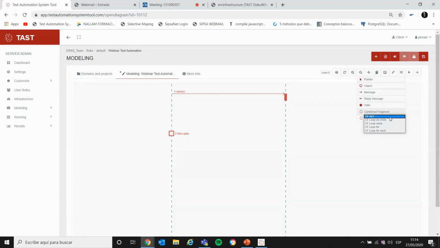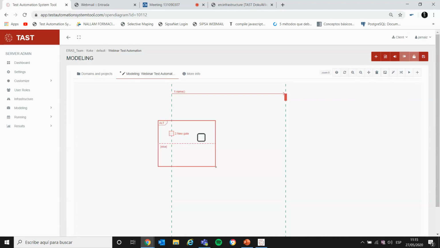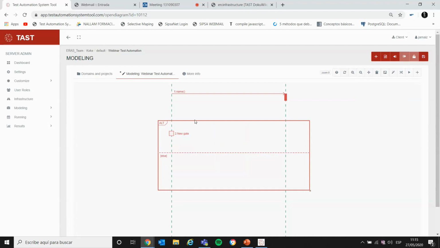You can also use predefined functions like those in programming languages, like if, else, whiles, fors, in the main diagram. It's very visual, so you can see where the if and where the else take part, and it's very comfortable to use.